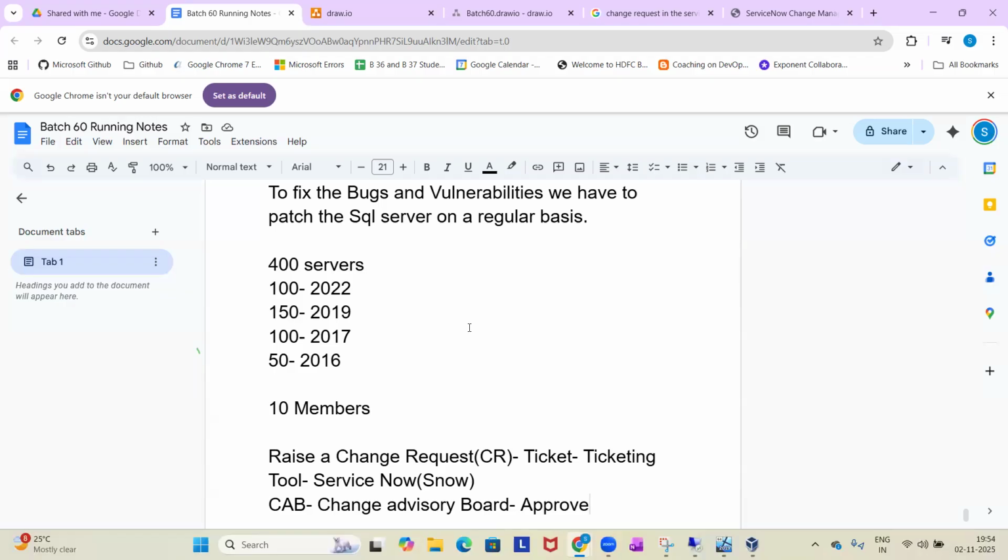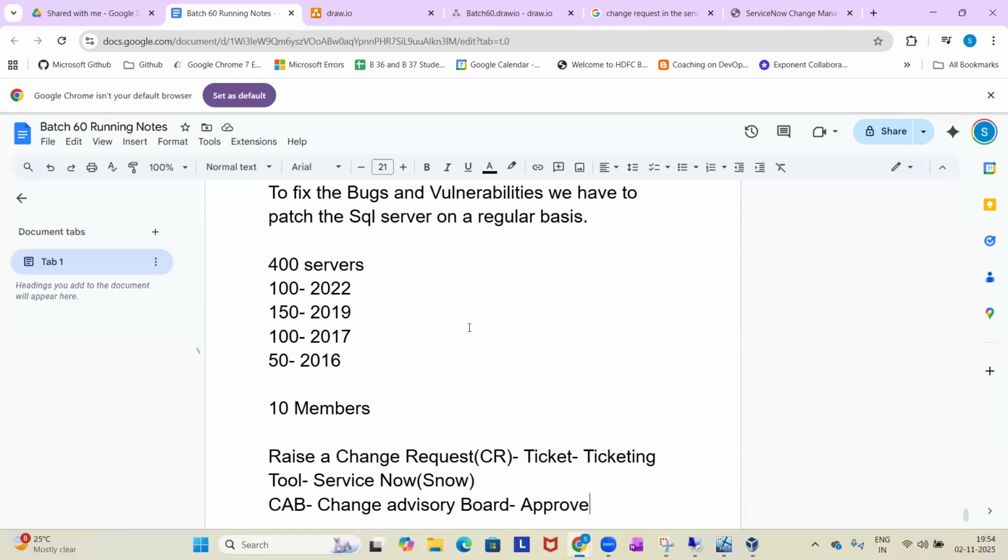You mean to say these vulnerabilities we will get through the scanner, virus scanner? Correct. Not virus scanner. You will have internally PowerShell scan scripts and all. They will run it and they will prepare the list of the vulnerabilities. So, okay, system guys will give us. Yes, yes, yes. Windows team will give that list of the vulnerabilities.